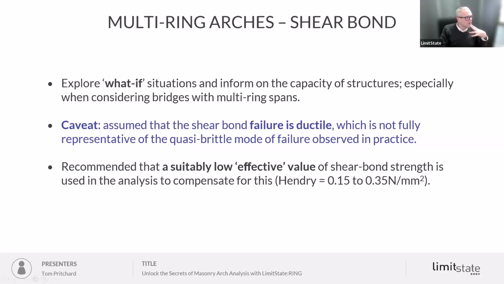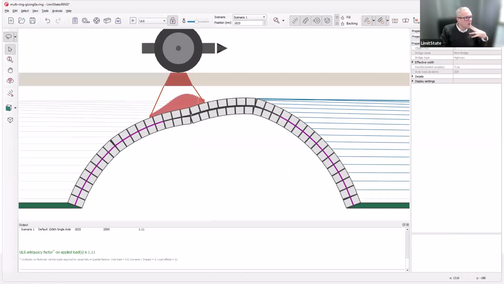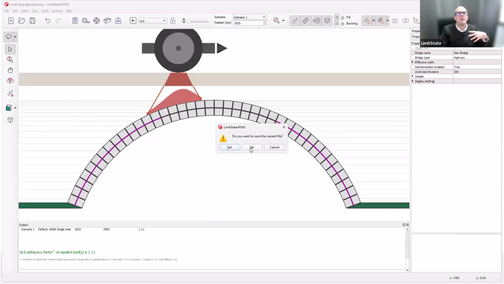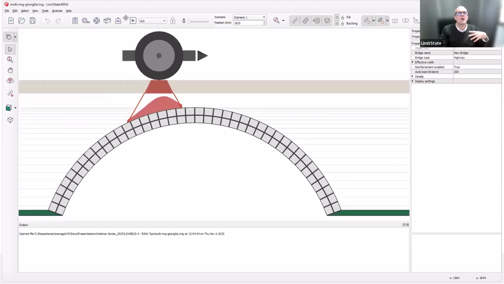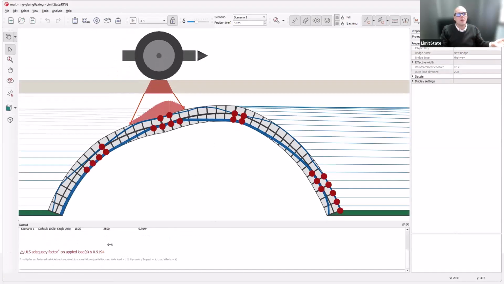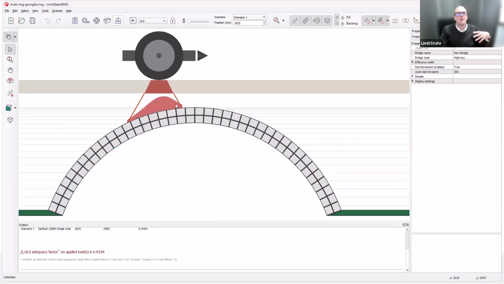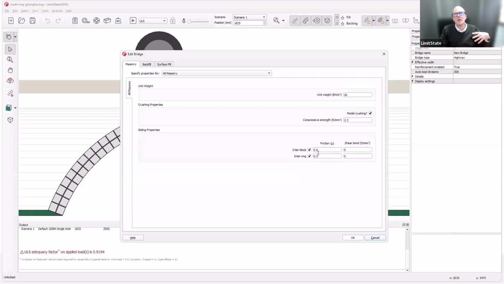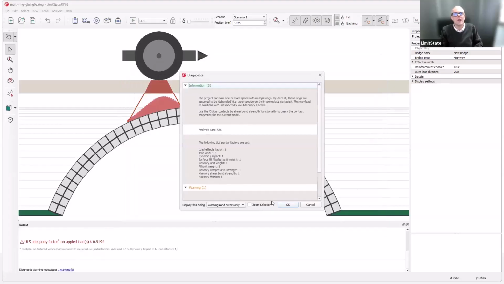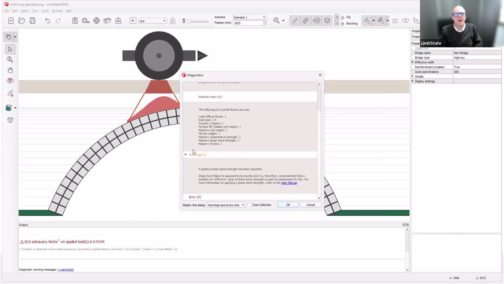So if I go back to the software, and go back to before we glued the blocks, we know the solution without any measures taken is 0.9194. If I come into the material properties and, on the inter-ring contacts, set a shear bond strength of 0.15, click OK and solve again, you'll see we get a warning about this positive shear bond strength, because it's something that we need people to be careful with.